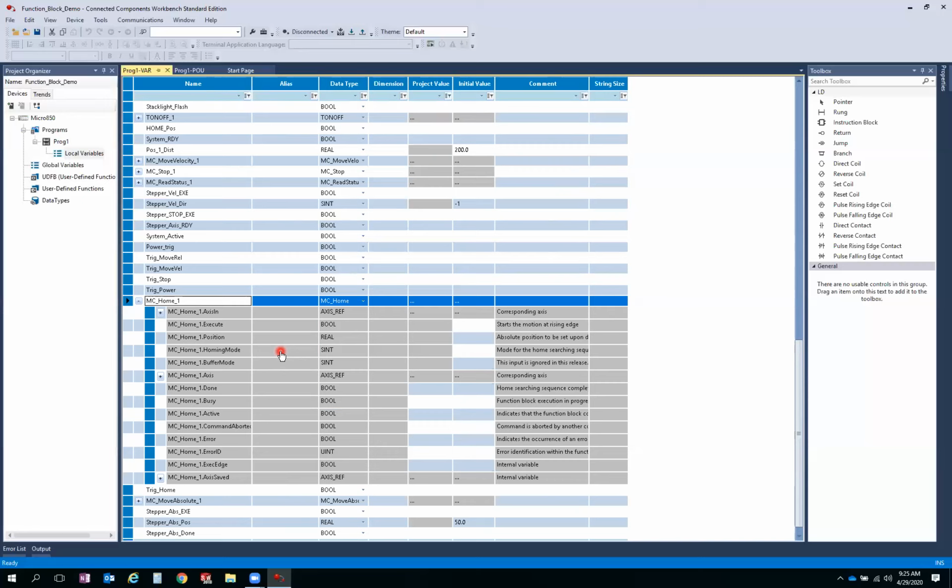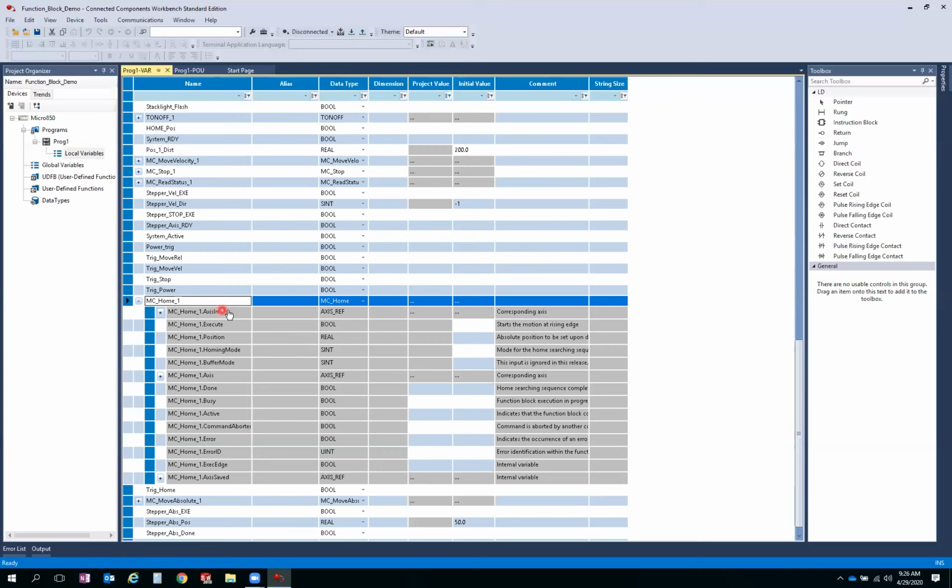It'll move in a negative direction, backwards, until it sees the home switch go high, and that would be that proc switch. It'll continue to move past it just a little bit to wait for that switch to go low again, then advance in a positive direction and go past that switch, and then come back to it, and set whatever position we have set for this position bit here.